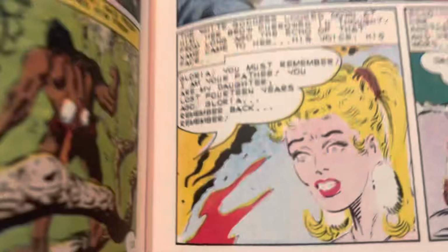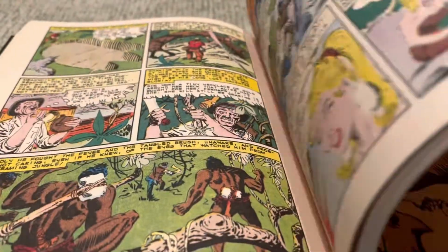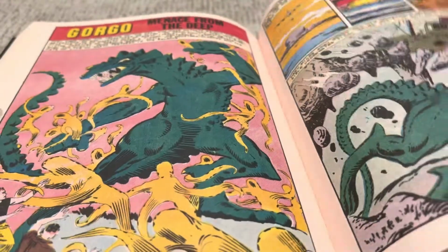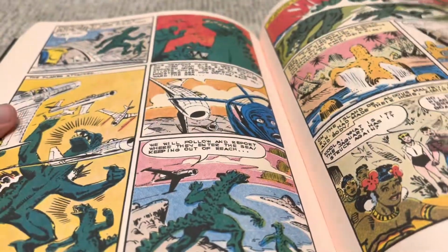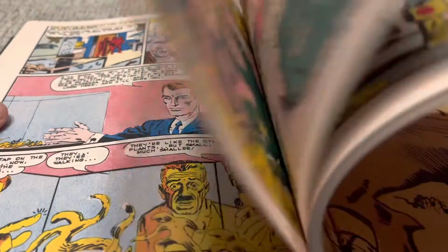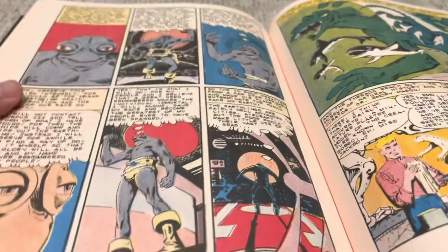It's pretty. This is one of the prettier drawings of females that Ditko does. He's not really known for that. But overall, super fun. There's one where they end up fighting dinosaurs in a lost land, of course, because that always tends to happen. And I had a lot of fun with this. Here's aliens that show up. It gets wilder as it goes along.